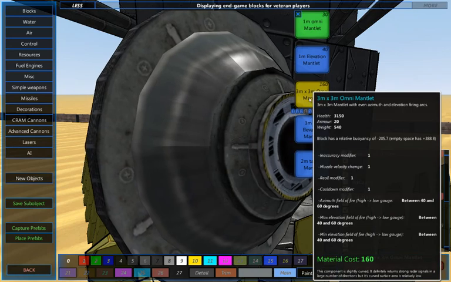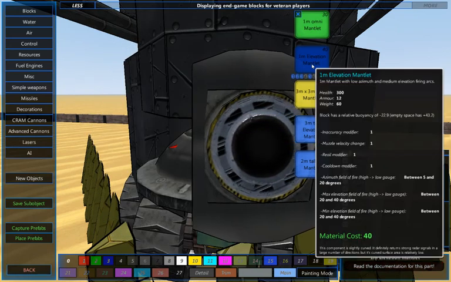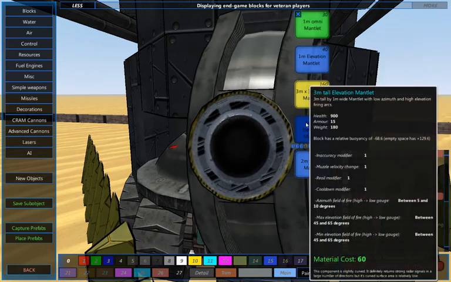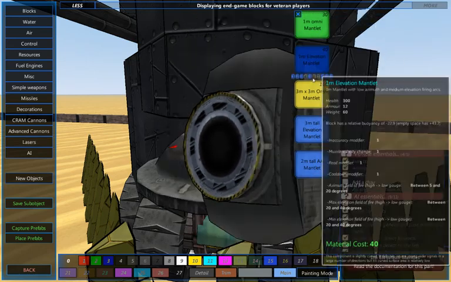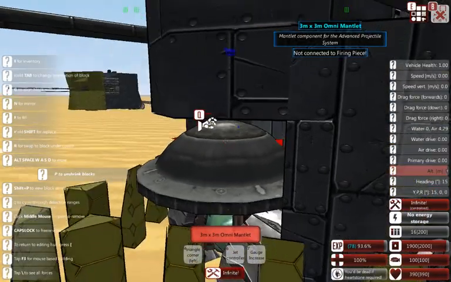If we look at it here, 3,150 health, 20 armor. All the rest of these, 12 armor, 15 armor, 15, 12. This has the most health and armor of all the other mantlets. So it's very, very hard to get through this thing.